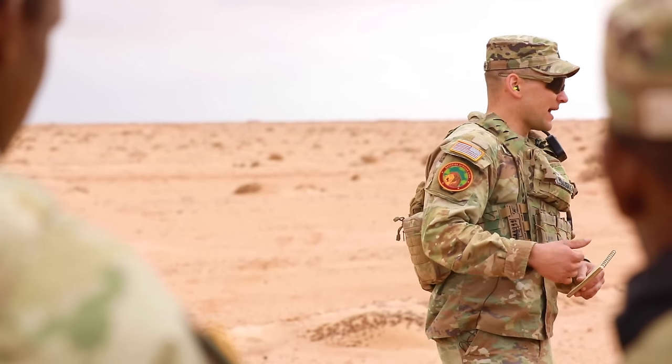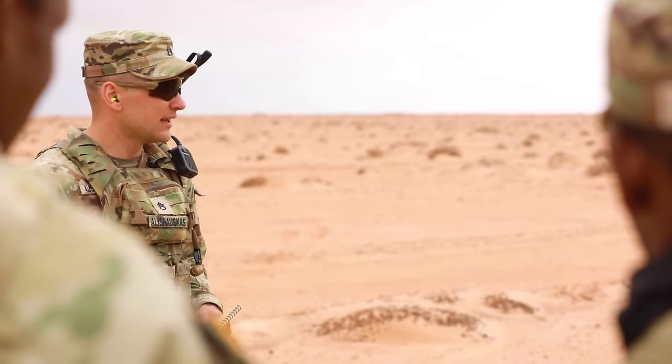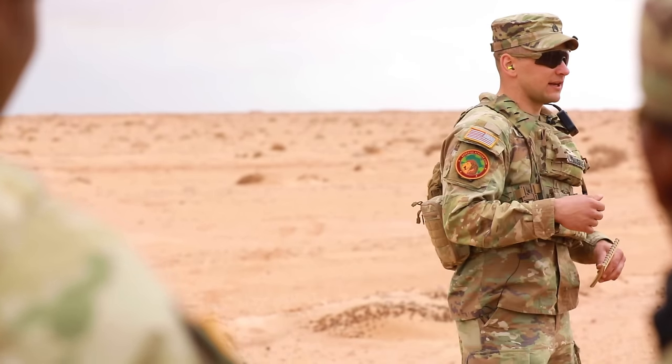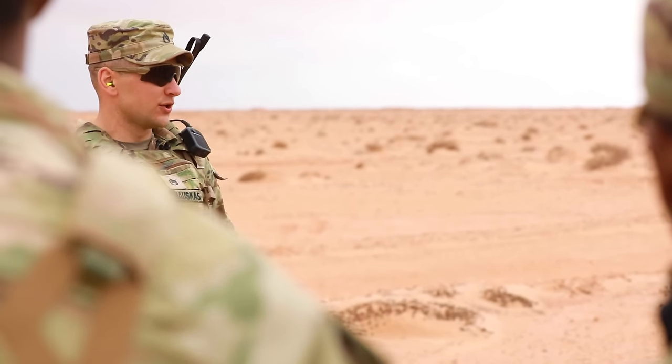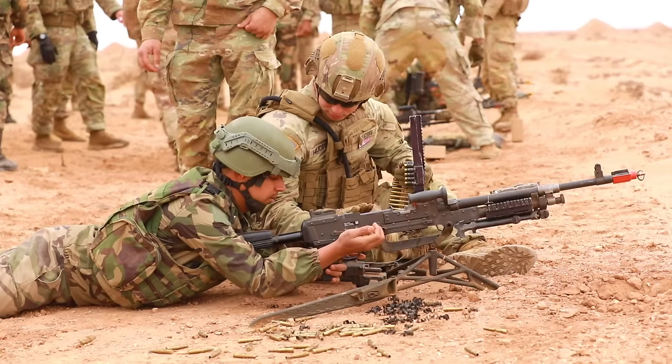It can be used on a bipod, tripod, or mounted on a vehicle or aircraft. The length is 44 and a half inches or 48 and a half inches, depending if you have the short or long barrel on it. It approximately weighs 22.3 pounds. Obviously it's a little heavier once you start adding your optics.